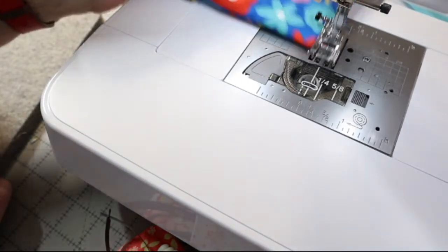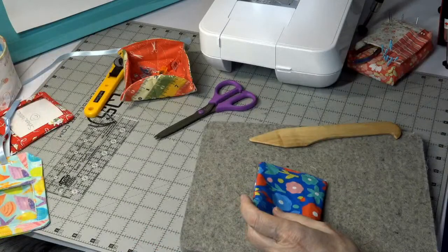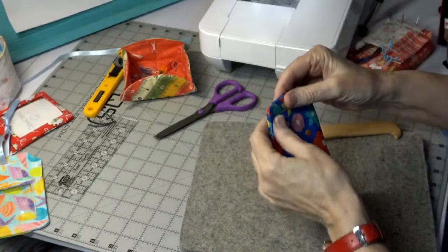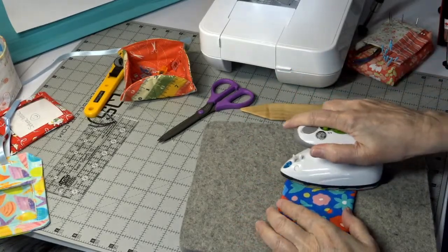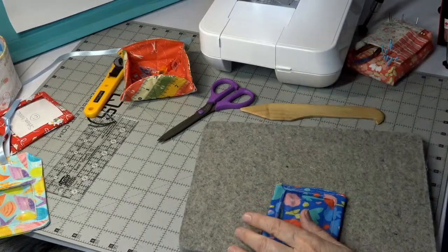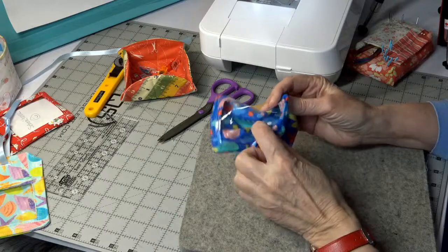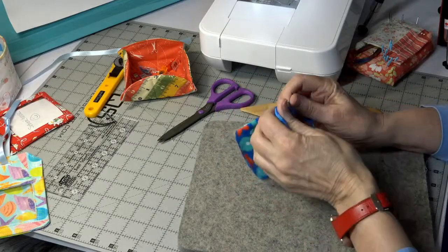I'm going to show you before I turn it. Okay, so see, I came in a little further this time. See? Okay, so let me just give that a little bit of press. And let me turn it again. Oh, Christine, yeah, you got to do the double turn.